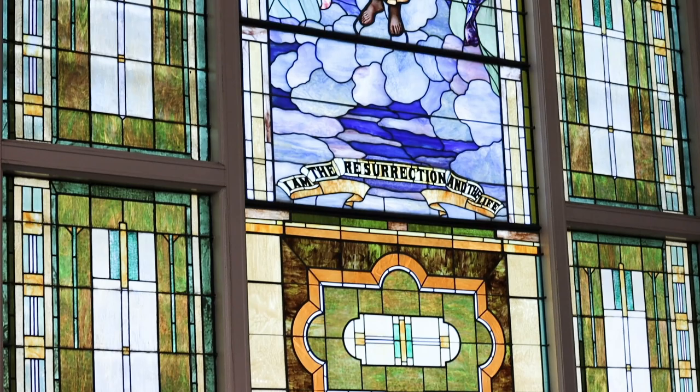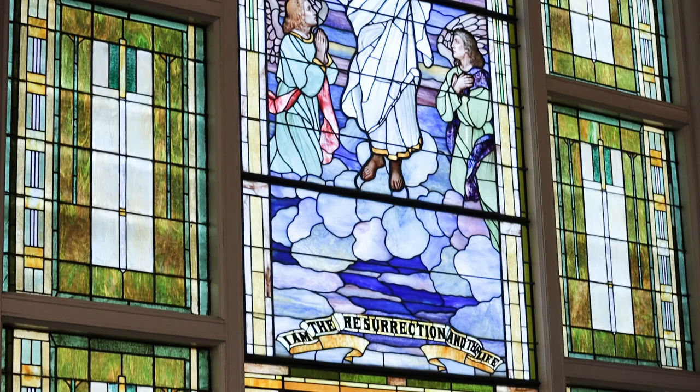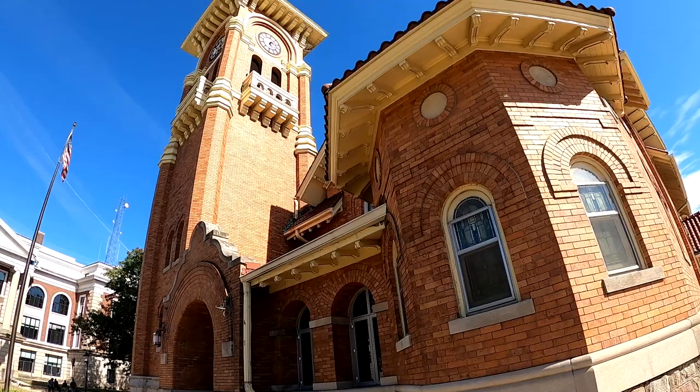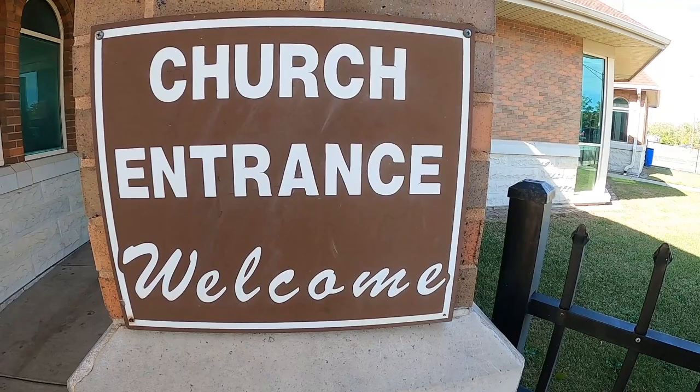In closing, the building itself is an imposing historic landmark right at the gateway to the city of Battle Creek and has piqued the interest of tourists and visitors from around the country for over 100 years. The church today remains very active in the community and has long been a dedicated and vibrant part of the history of Battle Creek.